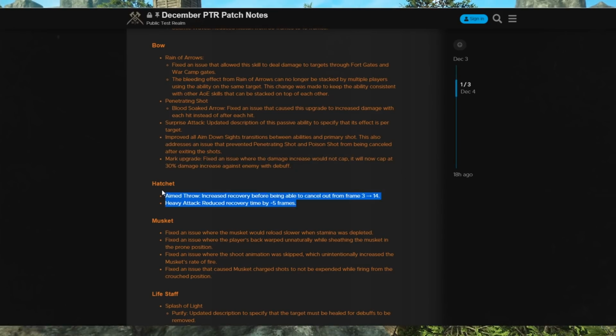So the hatchet kind of saw a buff nerf, not sure. So aim throw, they increased the recovery time from 3 frames to 14. So you can't cancel out of it basically for a little bit longer, which I don't know if there was a thing people were abusing or if that's just a nerf. I'm not sure, I'm not a hatchet user. But then heavy attacks got a buff because they reduced the recovery time by 5 frames for heavy attacks. Now I'm not entirely sure exactly how recovery time works and what they mean by recovery time, but either you attack faster or you can just dodge roll sooner. In either case, that's a nice buff if you ever use heavy attacks.